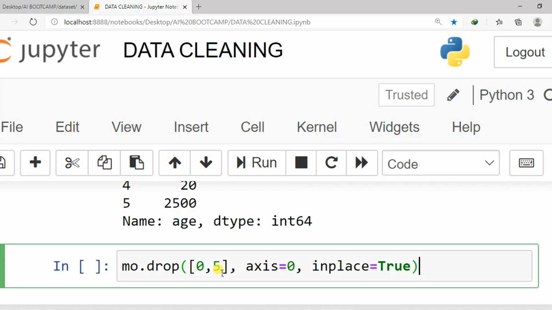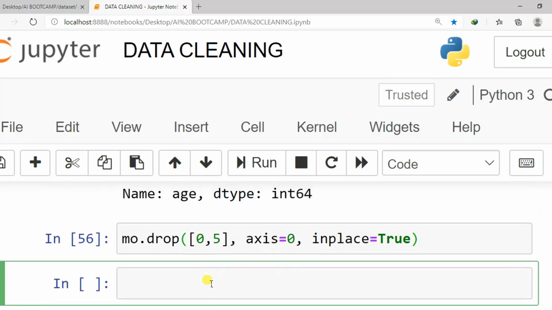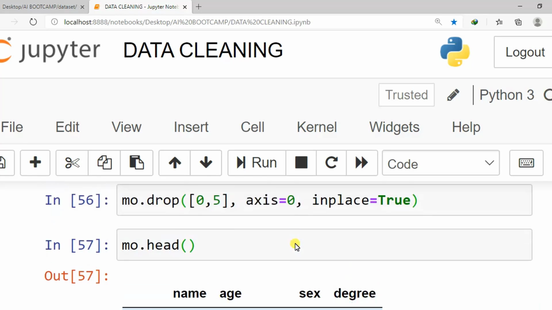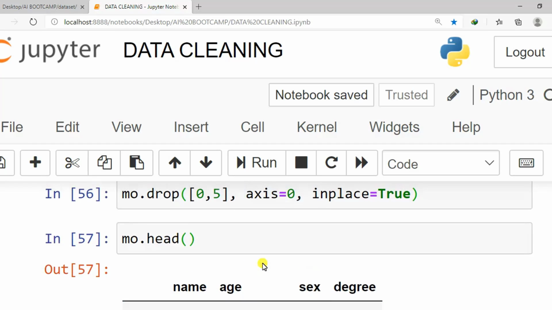Then after I run this cell, after that more dot head, now we can see row number 0 and row number 5 are already dropped because we detected them as outliers. So that is how we can handle outliers in data science.